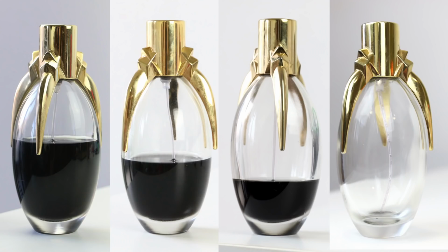So on the screen you'll be able to see the progression from throughout the whole project pan. So where I started and then the check-ins. So I'm very happy to say that I finished that because I'm including a fragrance in each seasonal project pan because I've got a bit of a fragrance graveyard happening, and I want to use the ones that I like, but they're going to go off soon.